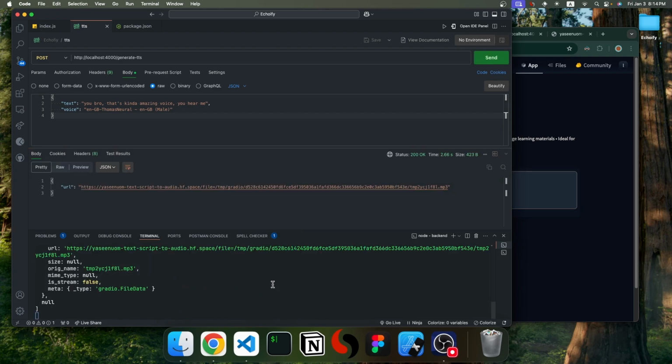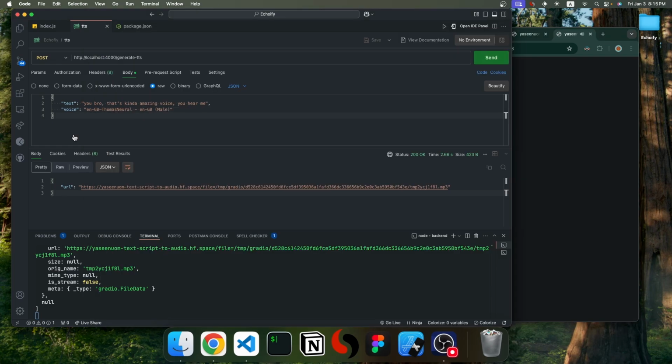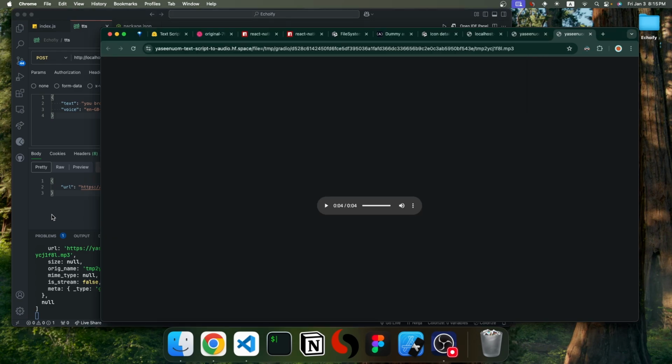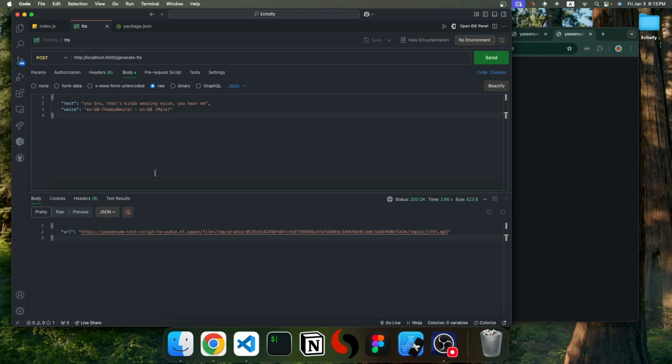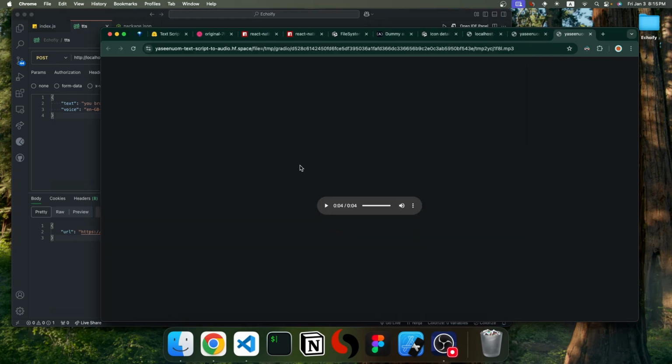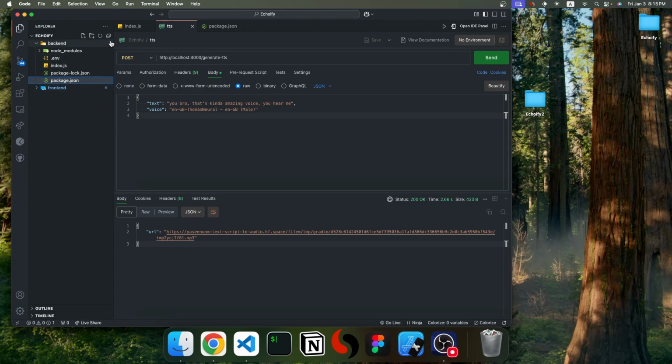Let's see. Amazing. Now it works and should say these words. Let's say. Oh, sorry. I hear you. Cool. It works now. It works. Amazing. Now what we're going to do, I'm going to run the front end and just make the API integration.